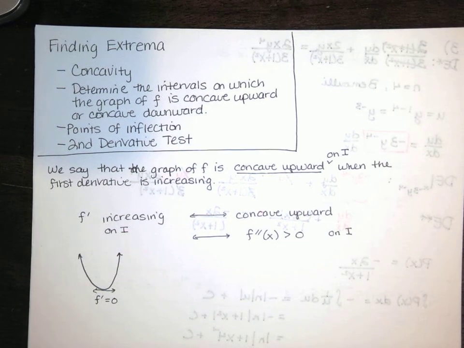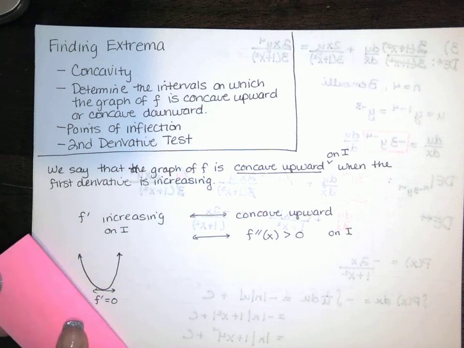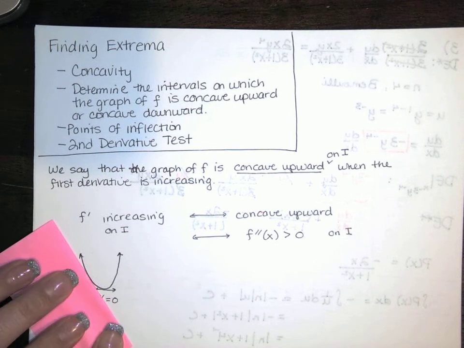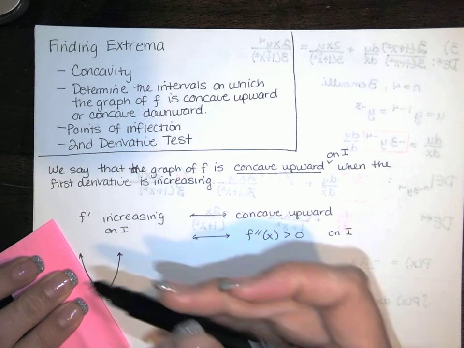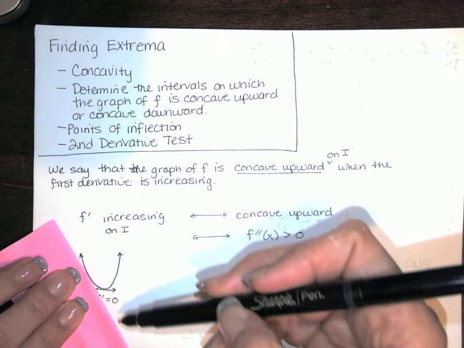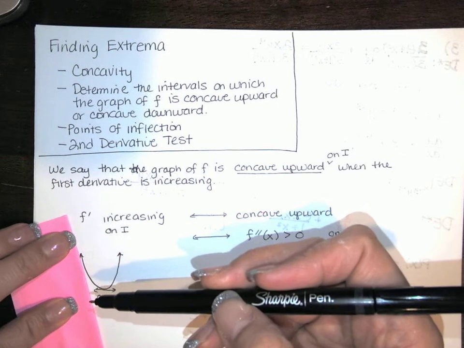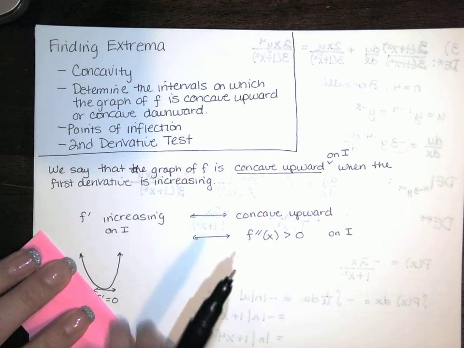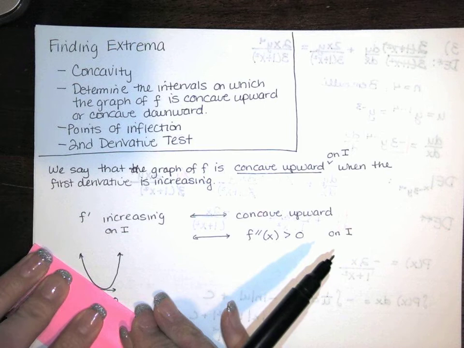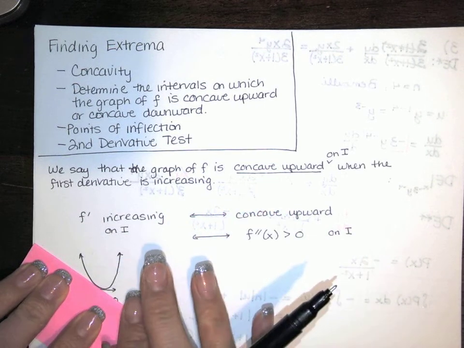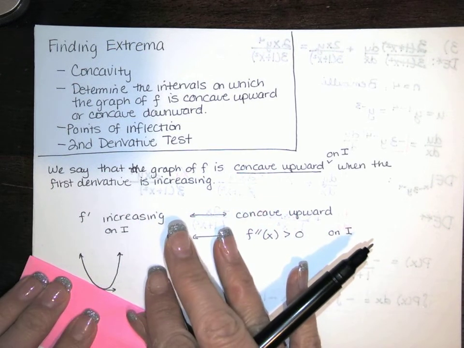I'm going to use my pink sticky note as a straight edge again. So the edge of this pink sticky note is playing the role of my tangent line. See how the tangent line is sloping down as I look at it from left to right? That slope is negative. Over here, it's even more negative. It's just steeper, right? And when we're close to the bottom, it's less steep, but as you look at it from left to right, it's still negative. It's still sloping down.